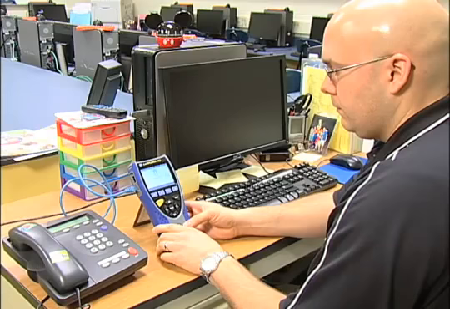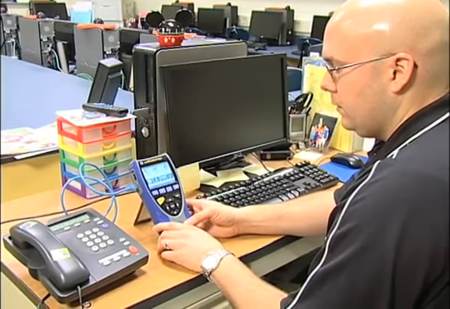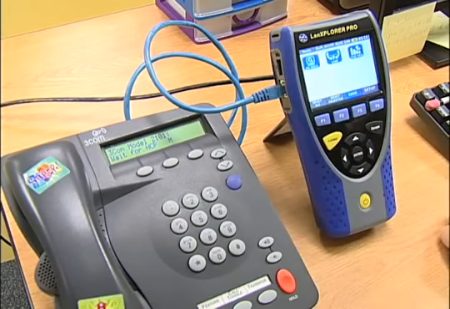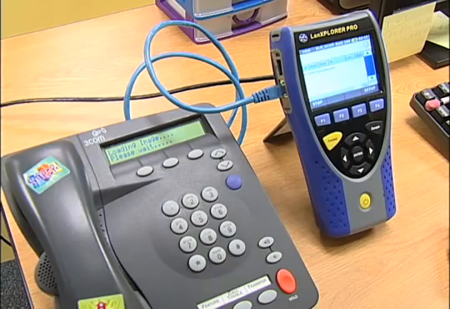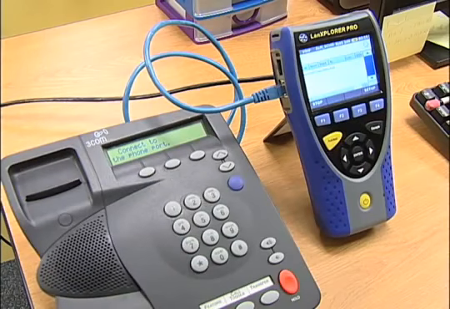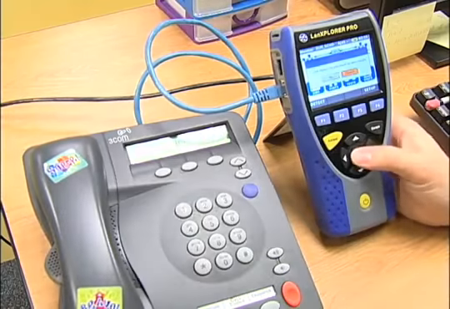Used inline, the LanXPLORER will monitor SIP phone statistics and measure quality of service. You can log the last 20 calls and monitor the call initiation and connection process in real time. You can measure the quality of service with statistics of the last 20 calls to see the min, max, and average jitter and delay statistics. You can also set up pass-fail limits to conduct quick go or no-go tests. The detailed stats tell you who made the call, which port and protocol was used, and the quality of the connection by reading the packet loss rate and percentage.